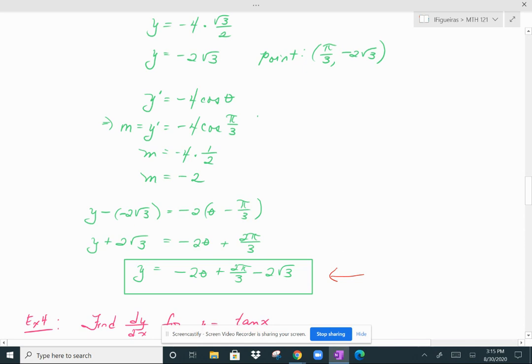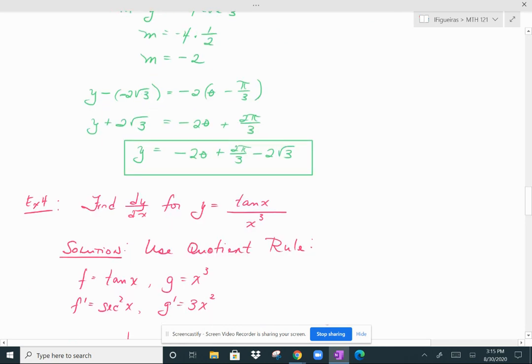2√3. So these last two numbers are both irrational numbers. You really can't combine them because one has that radical there. So you can leave it as is. Anything else would just be an estimate, which we do not want. We want an exact answer.